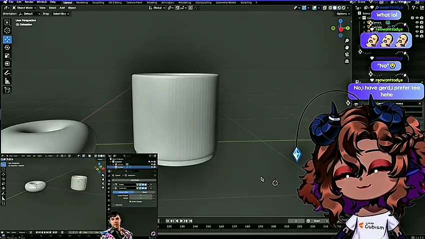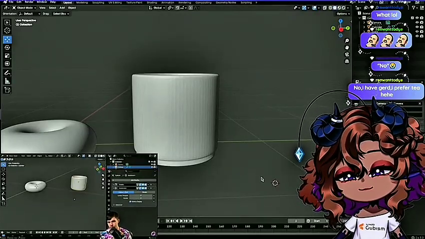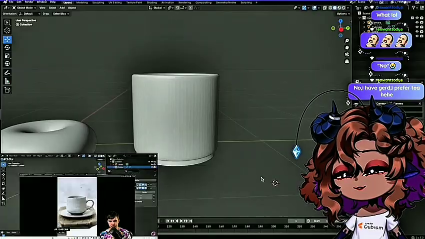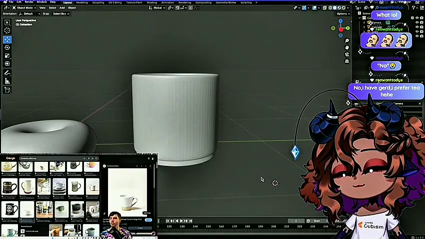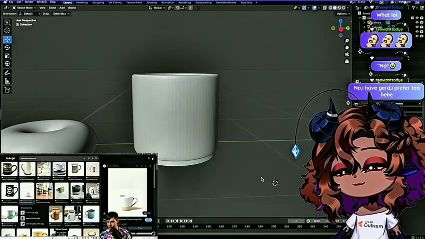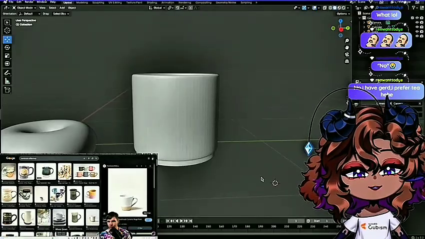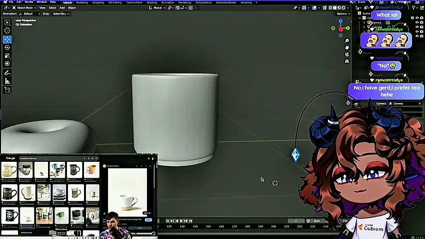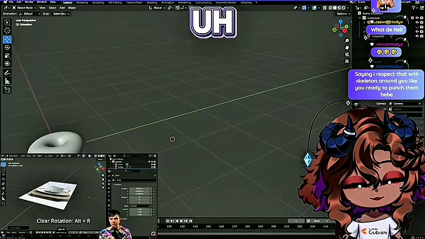This applies to even something as common as a coffee mug. So when possible, it helps to use reference images. Now, you can get reference images from anywhere because we have the power of the internet. And you can type in handmade coffee mug and you can pick any mug you want to create.